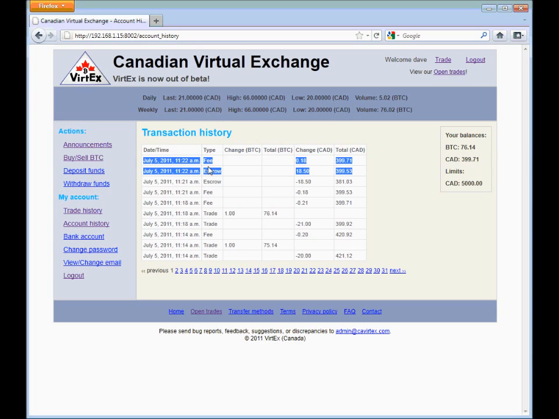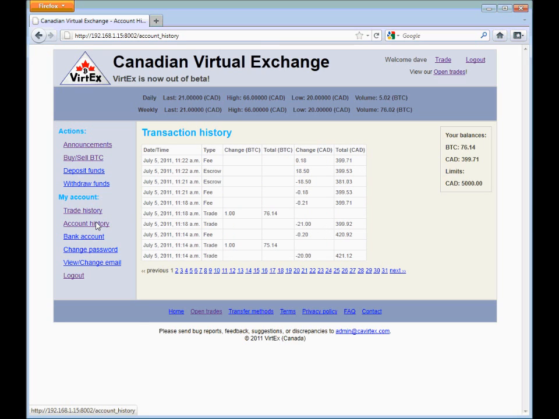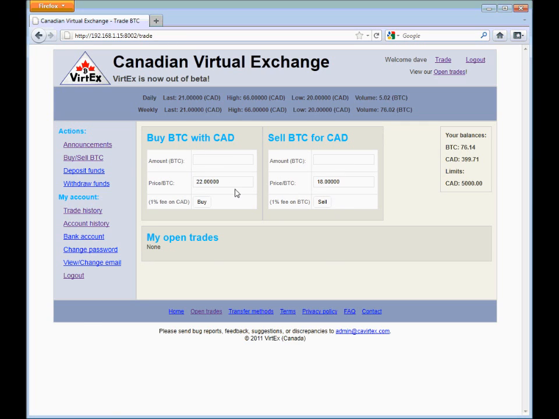Now there's no mention of the word cancel on this screen, okay? But on trade history, you will see the word cancel. Okay? So you sort of have to use the trade history and the account history together to see what's going on. All right, so that is how you put in orders that are not part of the market and cancel them. Let's quickly now go through partial fills.